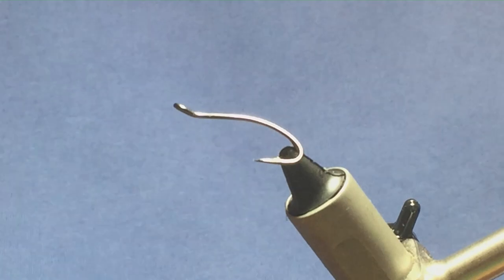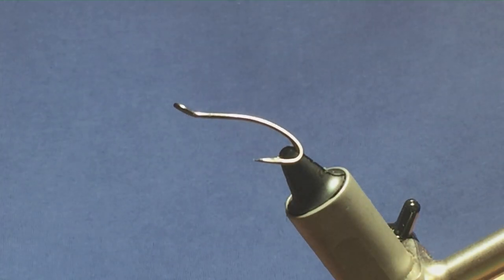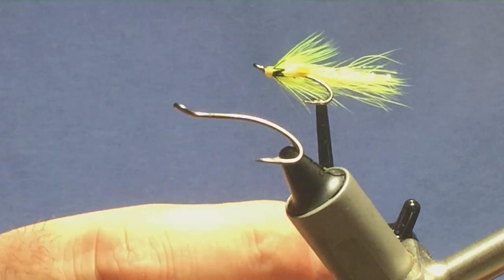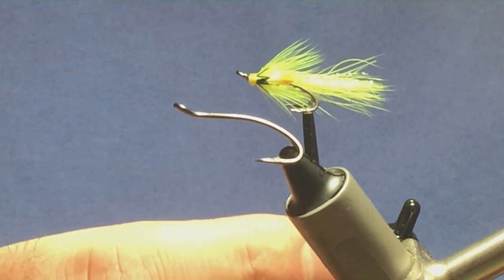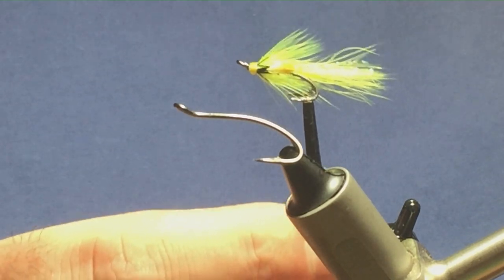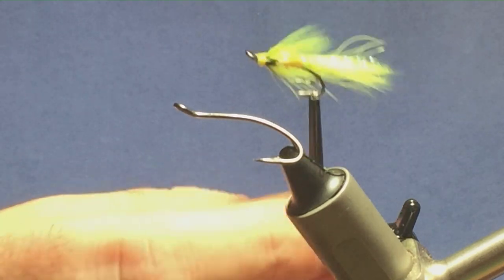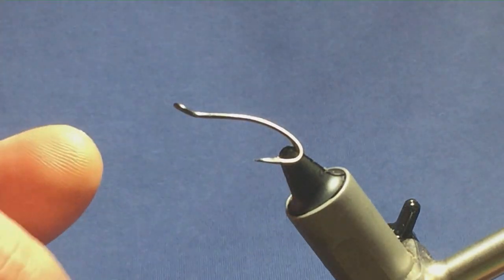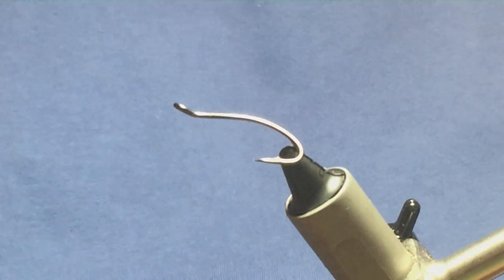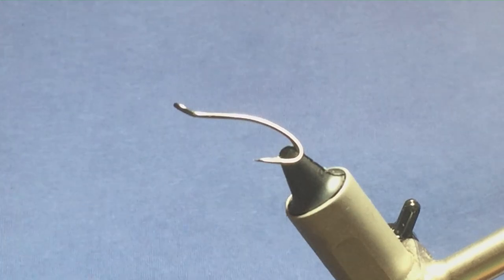Okay guys, so I'm going to tie a variation of the chartreuse shrimp. Now, that's the wee fly there. That's it tied on a size 12 double Partridge Patriot double. But 4 or 5 of them I've tied tonight, so I just thought I'll tie myself a bigger one just in case I get to the river and it's fining down out of a flood.